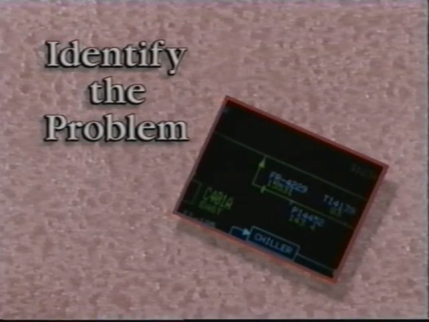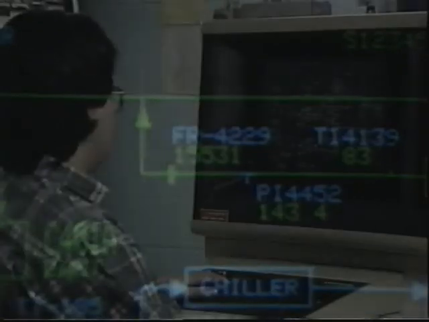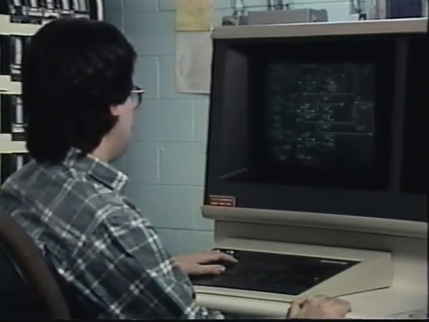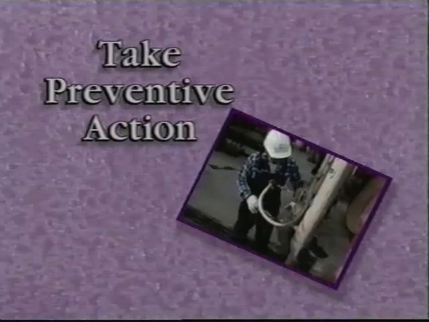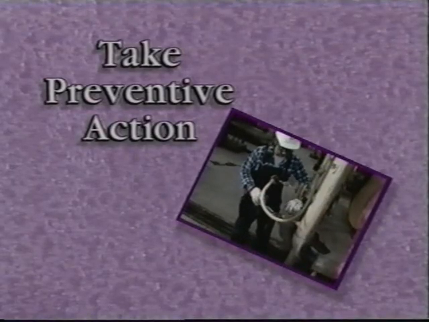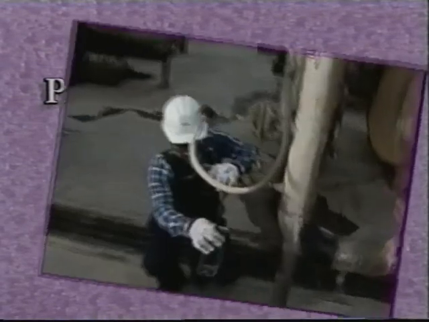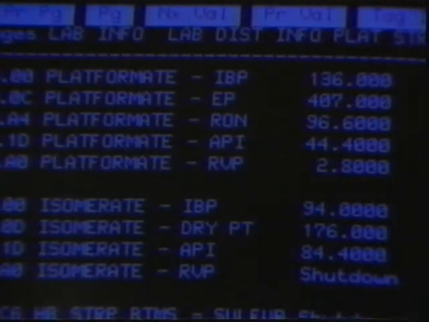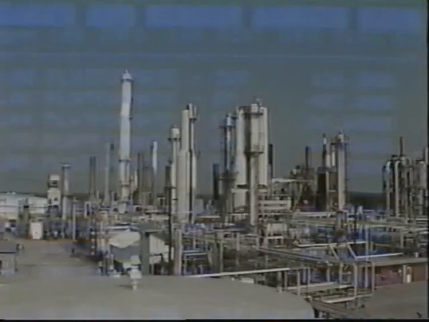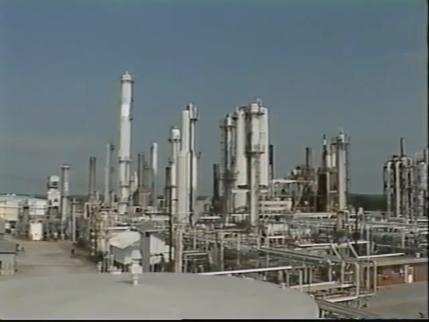In this example, the first indication of a problem is an increase in the hydrogen make flow rate. By checking his readings, the operator learns that this increase has been sudden and abrupt, not gradual. A preventive measure that should be taken is to check the downstream conditions of the process. An excessive conversion of liquid to vapor could also cause product yields to be lost and the quality to be lowered. Downstream processes should be alerted.